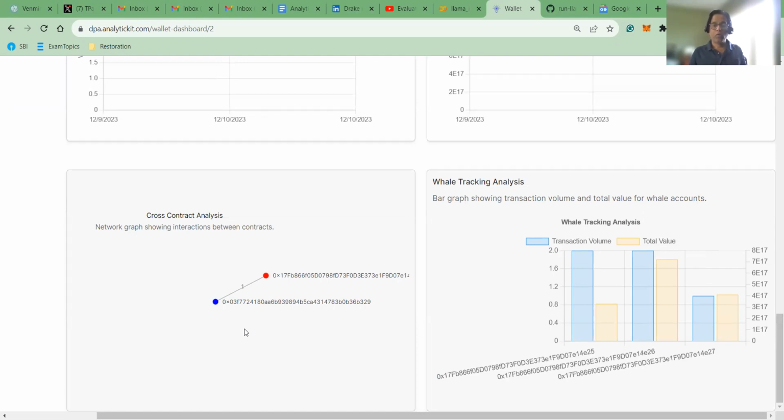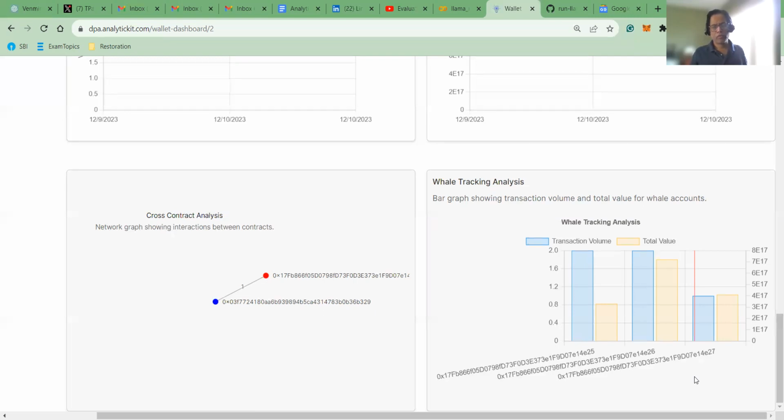Right now it is displaying static information for only 3 or 4 dates. Eventually you will have a drop down of dates. You can pick a date range, say from January 1st to January 10th, and ask what wallet addresses my customers interacted with other contracts. You can identify this information and understand your customer behavior.